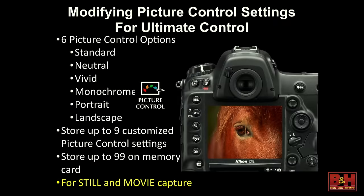Now, this is how I do a lot of my editing, which is to say preemptively. These things, picture controls, are really neat. They're basically you picking your film stock. So if you want a shot in black and white, put it in black and white. If you want a shot with vivid color, go to vivid. You get the idea. Standard is what it sounds like. Standard is right in the middle. It's really what looks natural, in a way.